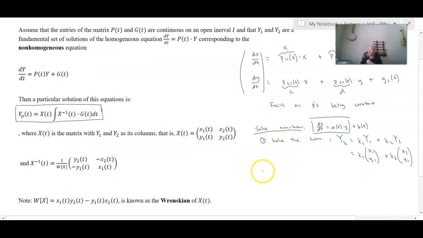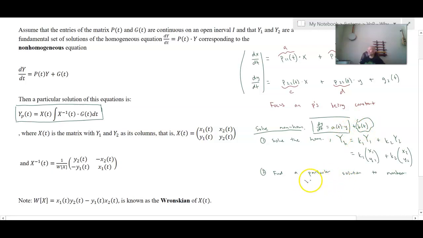And then the second step is to find a particular solution, a single particular solution to the non-homogeneous differential equation. So in our case, now we are actually going to consider this b of t, and usually we would do this by guess. We would try to pick a y that would look like this. So if this were a sine function, we would want to have a sine function in our y.